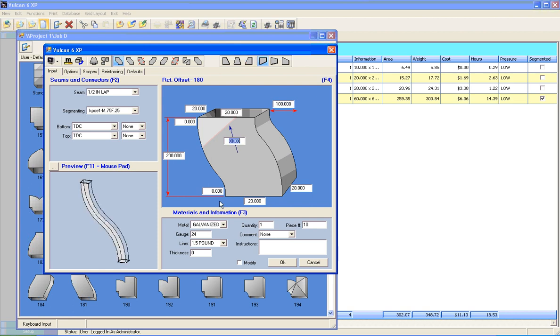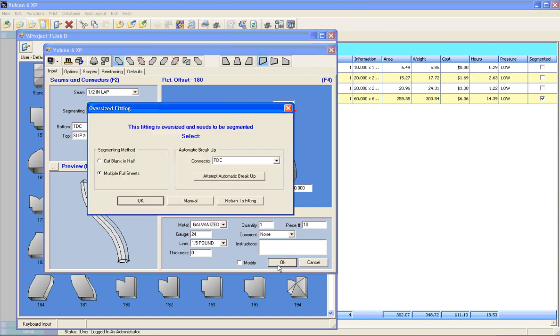Okay, now what we need to do is, as you can see, my seam is a half lap. The bottom, I'm going to use TDC, and the top, I will select Slip and Drive. I'm going to say OK to this, and we can choose to cut the blank in half, multiple full sheet. We can manually segment it.